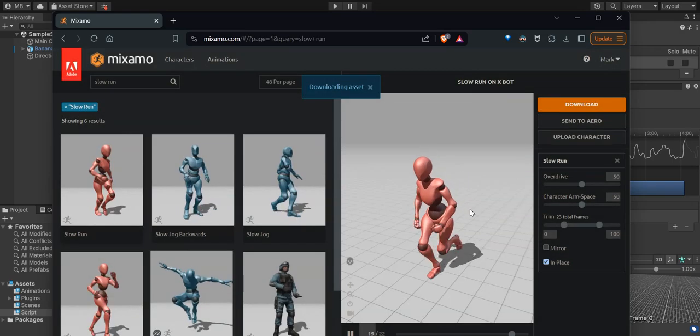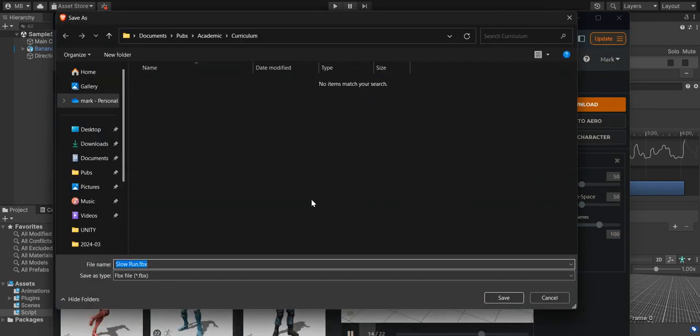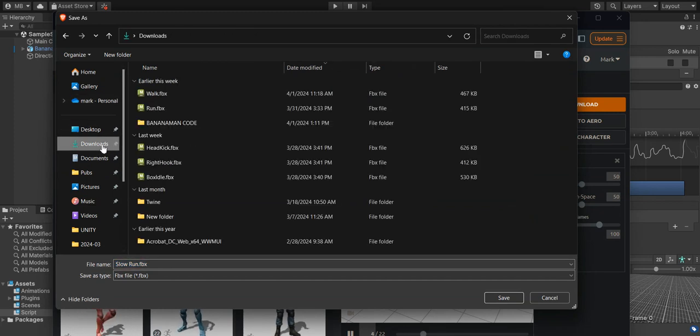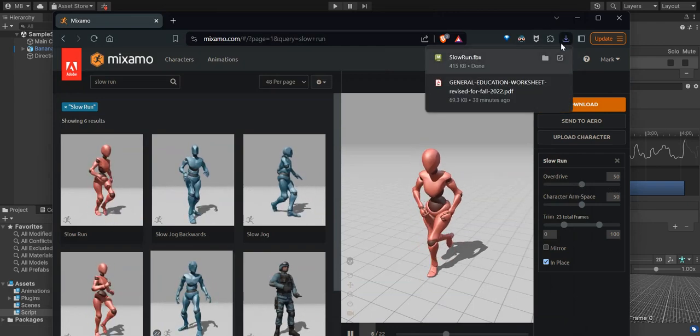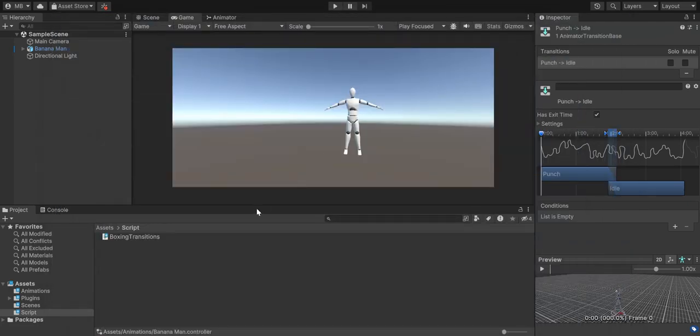You may see this already downloaded, wherever this is going to take me to. So I'm going to put it in my downloads, and I think maybe one of these is the same run. This says slow run. I'll just leave that name, but I don't like these spaces. Not that it matters. I'm going to be deleting them, right? Save. So there, it should be there. I'll just minimize this. All right, so back to my animations.